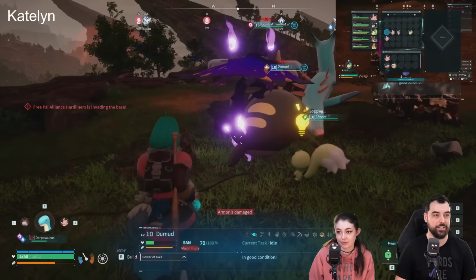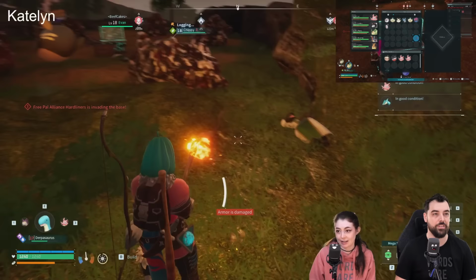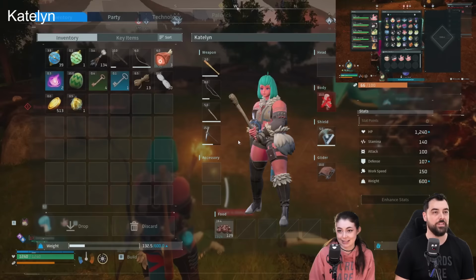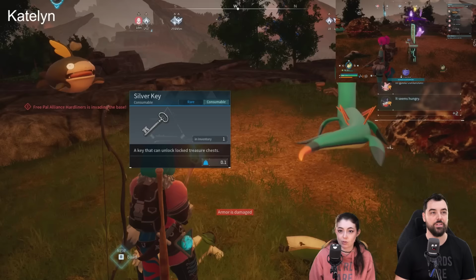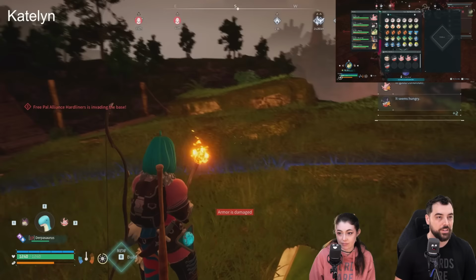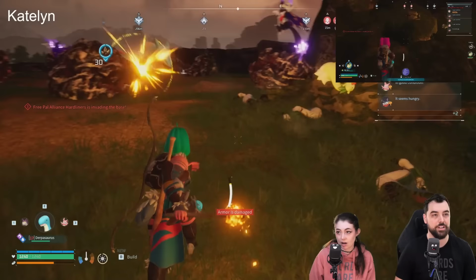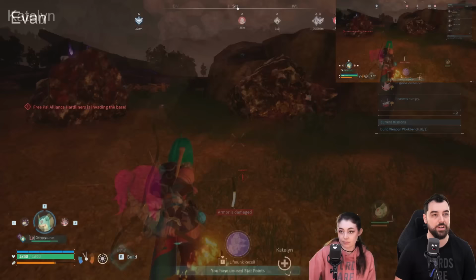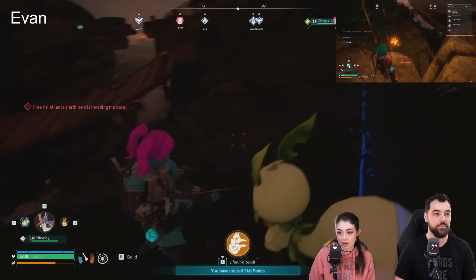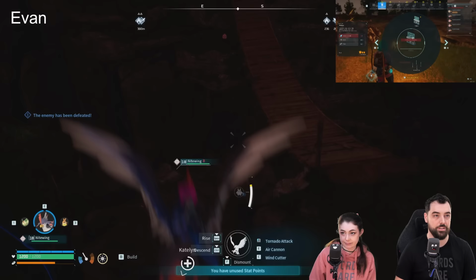Okay. Alright, now let me redeploy. Oh my goodness. We got electric organ. Wool. Oh man, what a floppy guy. The mud is. Alright, is the mud. It still says Free Pal Hardliners are invading the base. Oh, I see one. They fell. Oh. They fell down. Here, I'll chase them. Fly. Come here. All right. Whoop, I'm glitching.